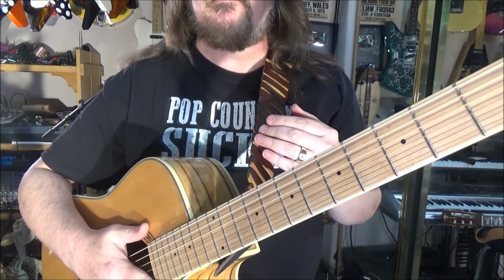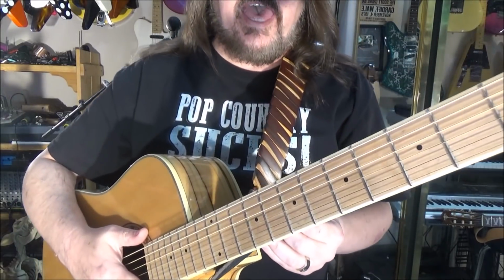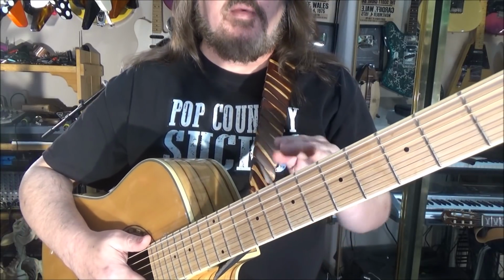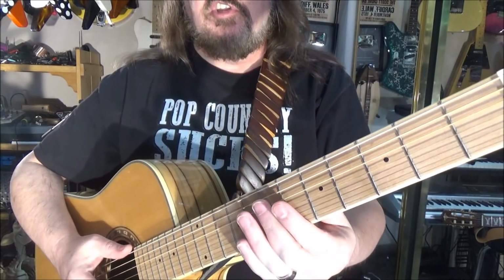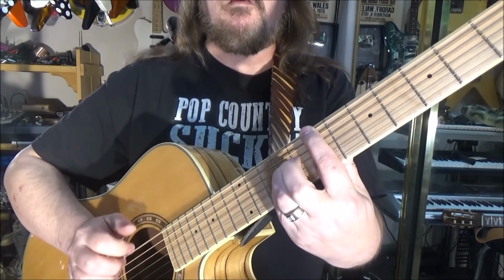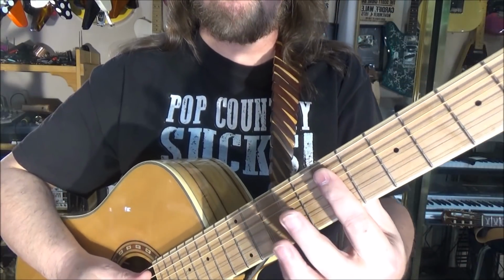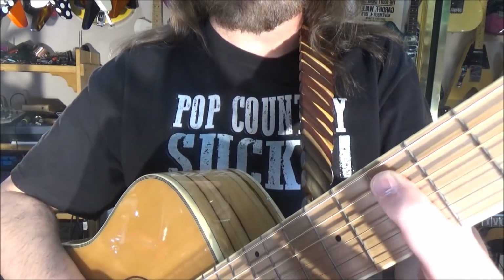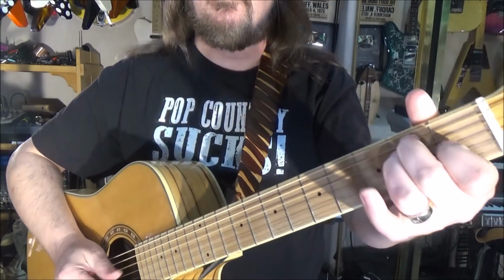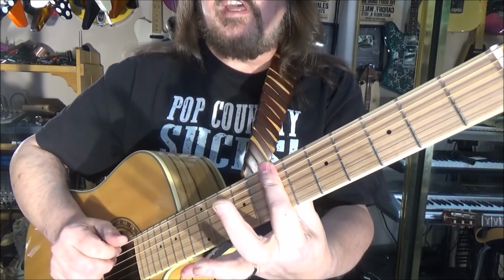Okay, seven-string players will already be familiar with this. What it does is add the fifth of a chord up above the root. So if you're just playing an E like this, you'll already be familiar with that. We're just going to use these two notes, the E here and the B here. So normally if you're just going like this, we're going to use it as this.